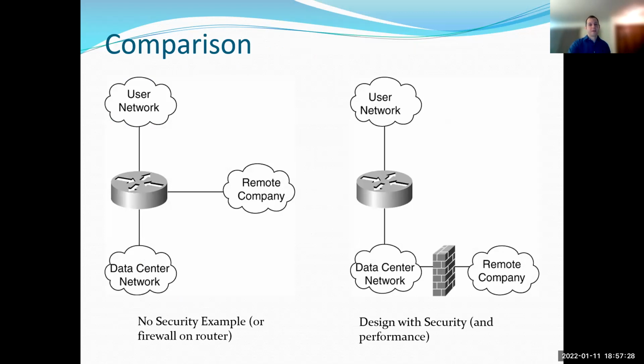This is just a graph example of the same idea. So instead of having this network like this, your data center should be behind some kind of a firewall. That's the asset that you want to protect. Therefore, you have placement of some device there.